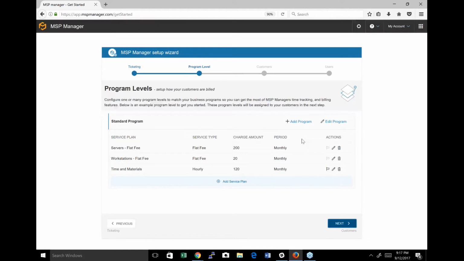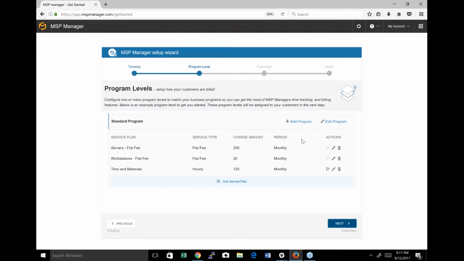Now, if I'm fully managed and fully fixed fee, I may have a basic, standard, and advanced program, gold, silver, bronze, for instance, where I have increasing levels of included scope. If I am an hourly based business, I may just have all hourly based service items, but maybe the rate changes based on the size of business I expect from a client.